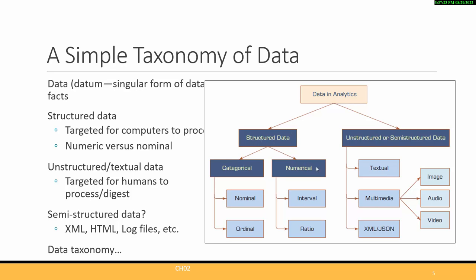Now, let's go to the other type of structured data, which is numerical data. On the numerical data side, we have interval and ratio. Depending on which type of data it is, we may be able to perform allowed mathematical operations on these. Interval data are variables that can be measured in interval scales. A common example is measuring temperature on the Celsius scale. It makes sense to add or subtract these values, but it does not make any sense to perform division or percentages because there is no absolute zero.